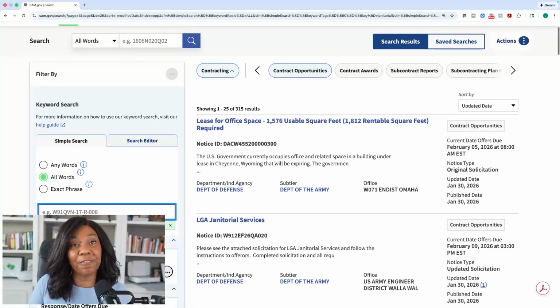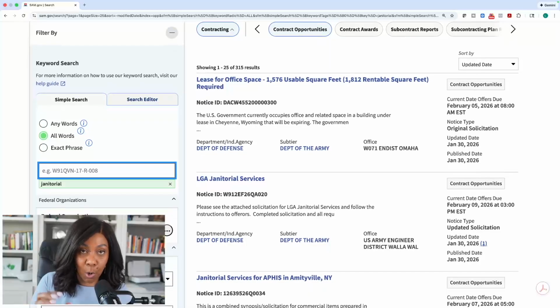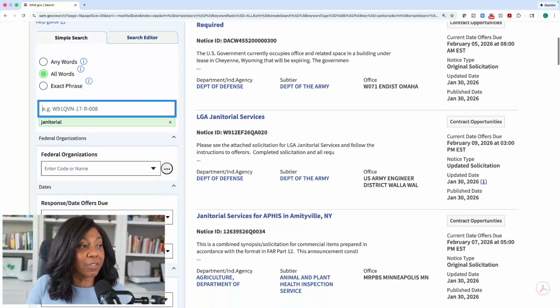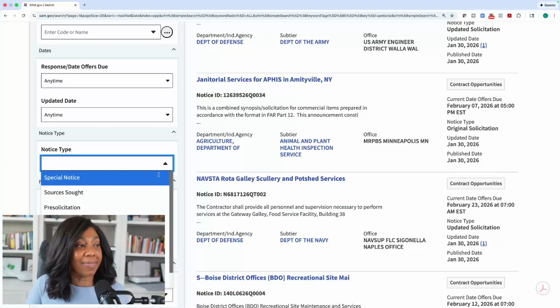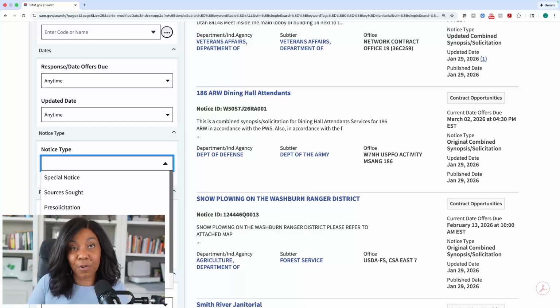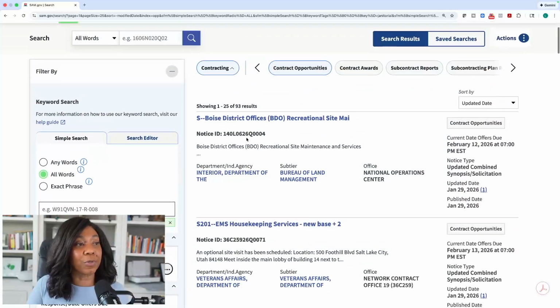But we want to refine by some other categories to make sure that we're honing in on the things that we're actually looking for. So we're going to scroll down and go back to notice type, and then click on combined synopsis solicitation for the reasons that I previously stated. And you will see that that has reduced the search results from over 300 to 93.